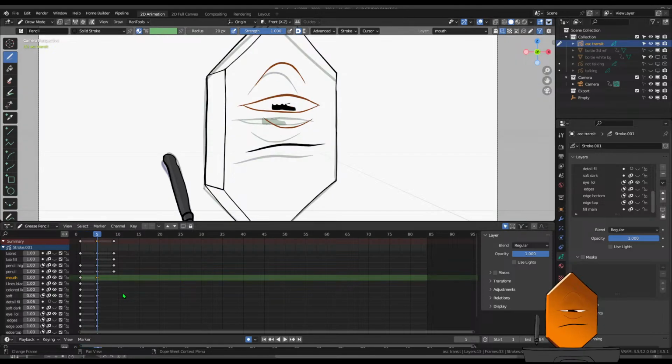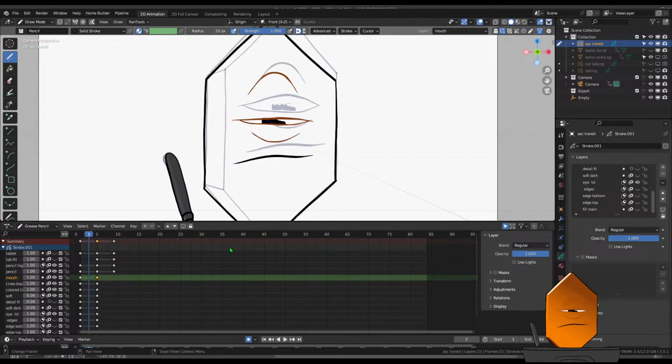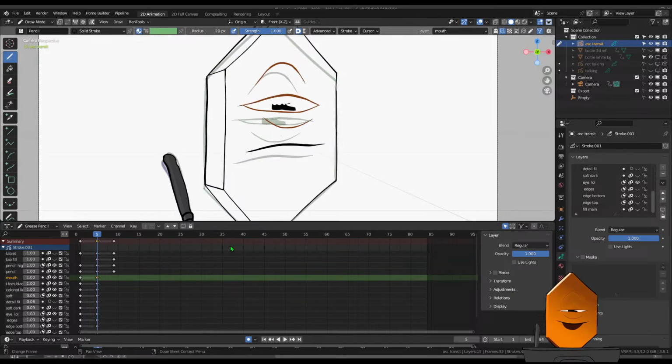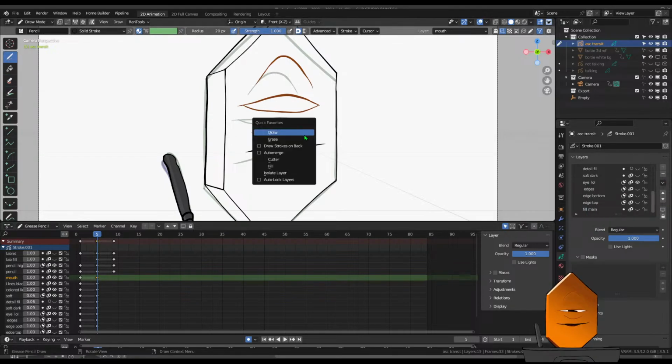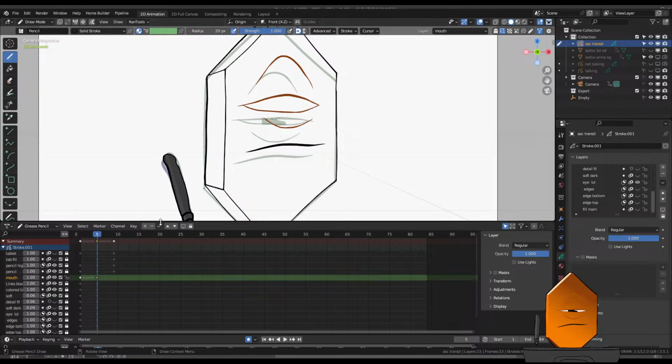Alright, let's see. So I want the eye to open. But I have an idea how I want this to look. And I'm thinking it's gonna be pretty intense. So I'm just gonna erase this stroke, the eyeball. I'm going to draw it. I'm gonna turn auto lock and active layers back on, which I think is here. Good.